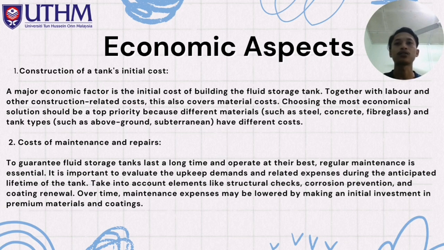Second, the cost of maintenance and repair. To guarantee fluid storage tanks last a long time and operate at their best, regular maintenance is essential. It is important to evaluate the upkeep demand and related expenses during the anticipated lifetime of the tank. Take into account elements like structural checks, corrosion prevention, and coating renewal. Over time, maintenance expenses may be lowered by making an initial investment in the material and coating.